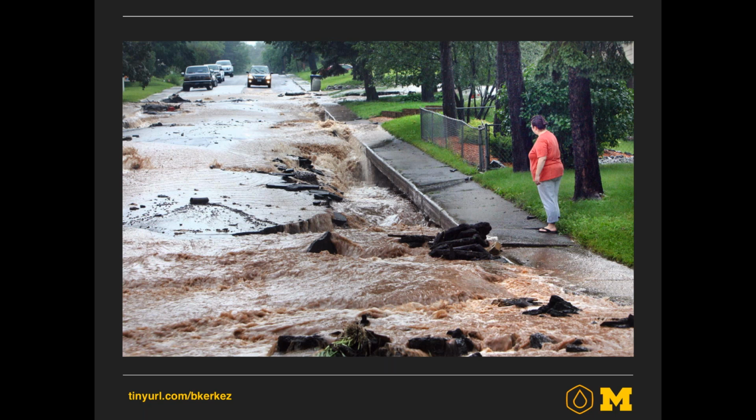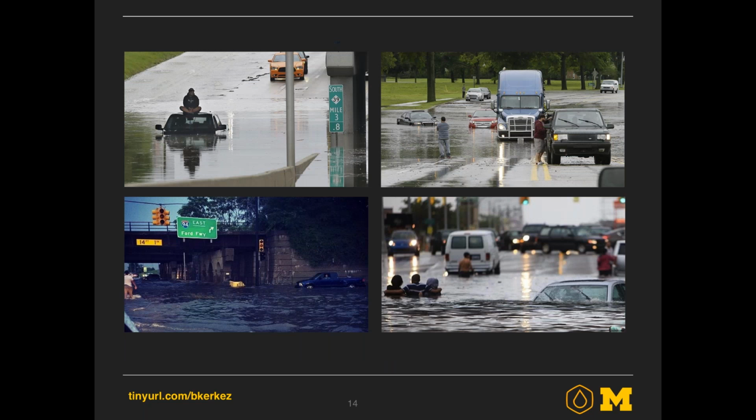And it turns out that flooding is the leading cause of natural disaster deaths in the United States. And it's oftentimes not the kind of raging flooding that you might have seen in the prior picture, or maybe even river flooding. Oftentimes it's flash flooding in urban environments, where you might have water pooling up underneath a highway overpass, and motorists just misjudging how deep that water is. And it leads to very unfortunate and deadly situations that, as I said, are something we don't want to see in urban environments.